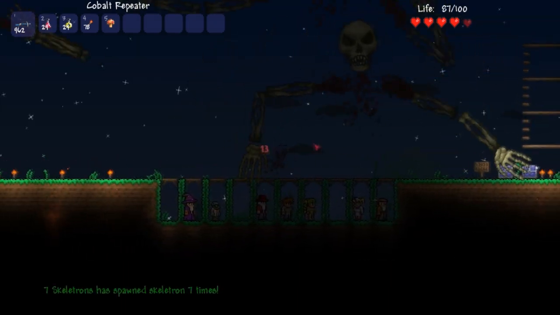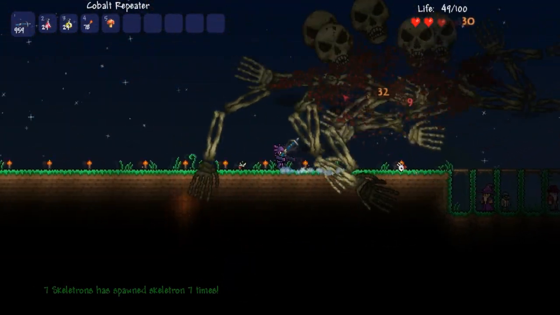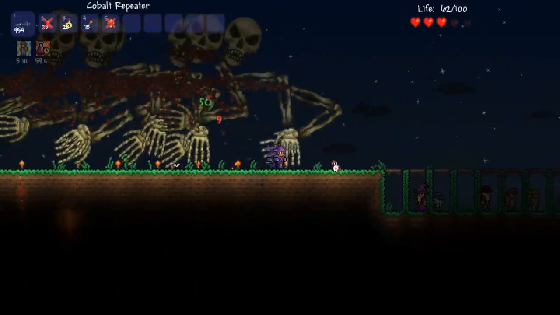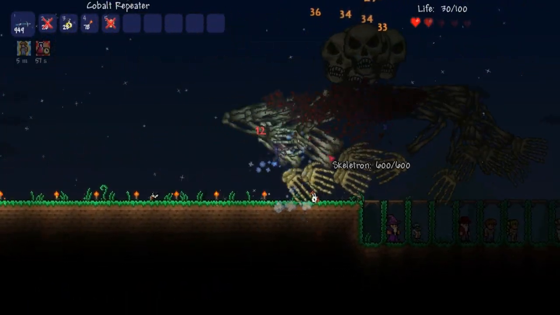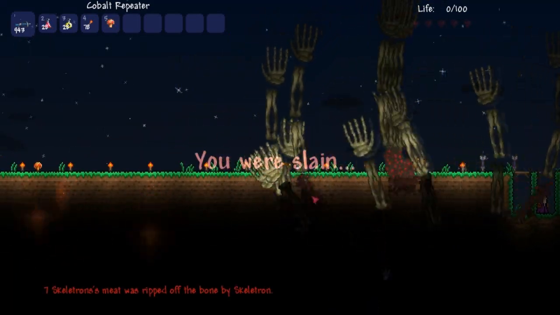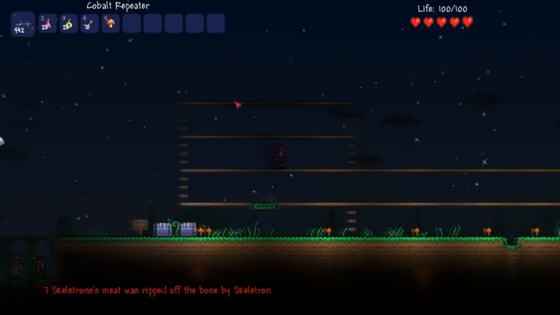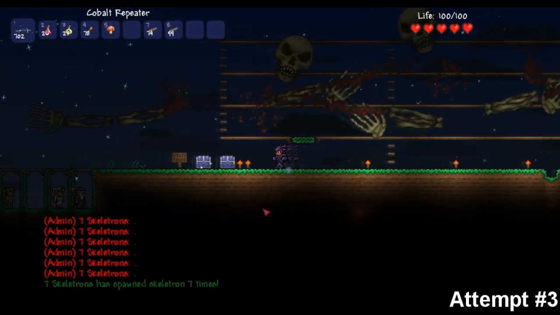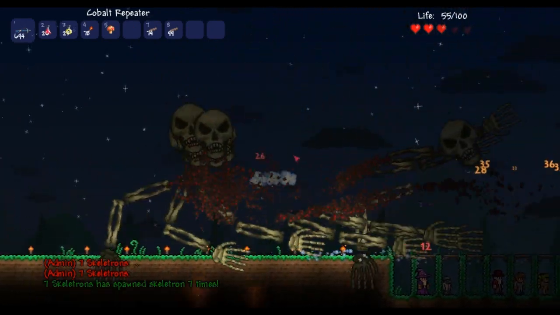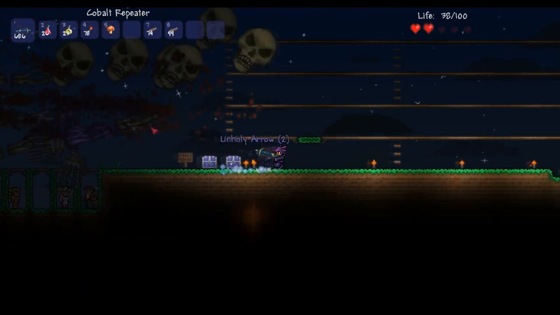Here we go, 7 Skeletrons. Oh, it's coming from the wrong way. Just let me get a run off. Okay, here we go. Holy crap. This is impossible! How are you supposed to do this? What? Jesus! Right, at least we know that we have to dodge these hands at all costs. That is the way to win. And, whoa, Jesus Christ, look at our health already.